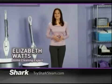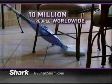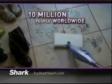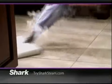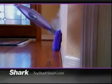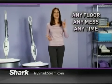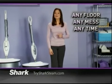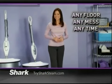It's no secret that America loves the original Shark Steam Pocket Mop. After all, over 10 million people use the sanitizing power of Shark Steam to clean their hard surface floors. But now, Shark has taken the power of steam to a whole new level to give you the power to clean any floor, any mess, anytime. And here to tell you more about this amazing innovation in steam cleaning is the CEO of Shark, Mark Rosen.